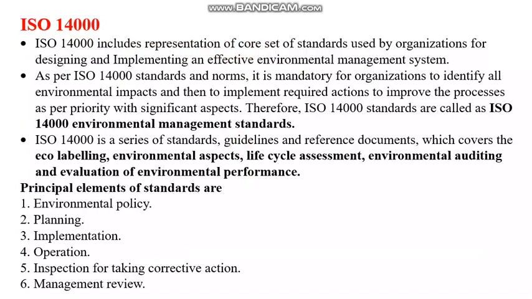Now ISO 14000 series. Now this 14000 includes representation of a core set of standards used by organizations for designing and implementing an effective environmental management system. See, this is used for environmental management system. Here it is said ISO 14000 standards are called ISO 14000 environmental management standards. So this is more towards the environment. Okay, see, this is a series of standards and guidelines and reference documents which covers ecological labeling, eco labeling, environmental aspects, life cycle assessment, and environmental auditing and evaluation of environmental performances.